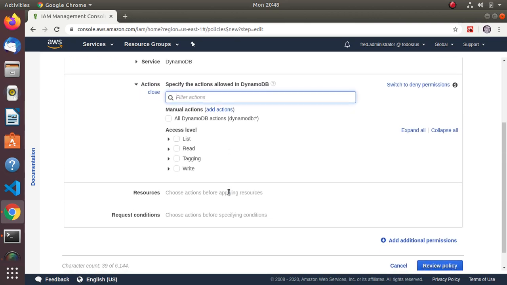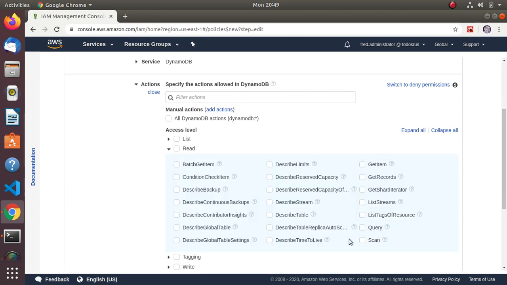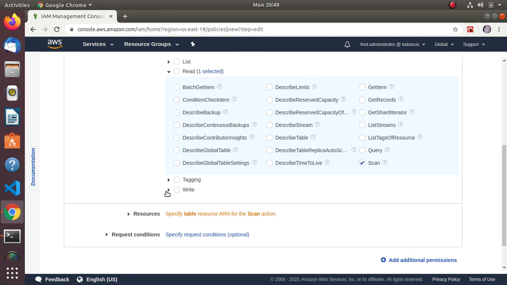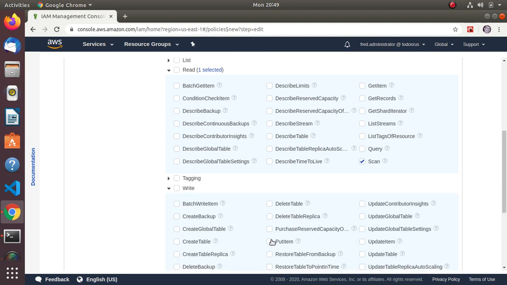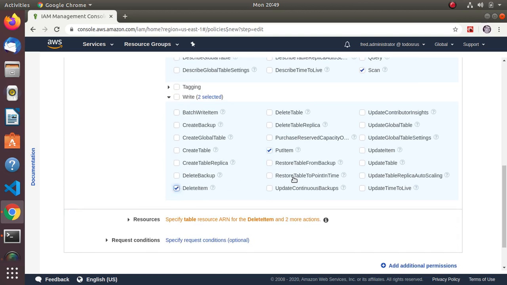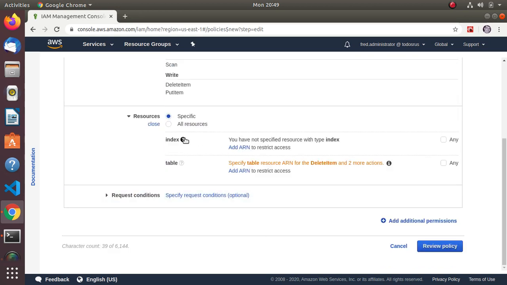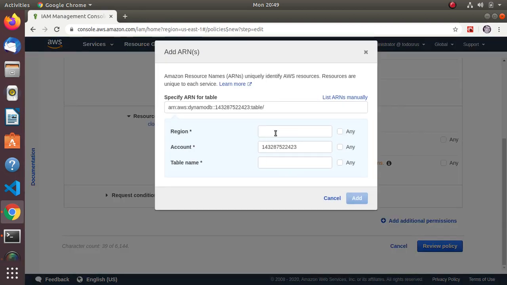And if you were to look at the code, we use 3 operations. We do a scan to list the tables. To write to the tables, we call put item. And to delete entries out of the table, we call delete item. So those are the 3 API endpoints we're calling. And we need to specify which table we want to touch. In this case, we're interacting with a table in US East 1. And the table we're dealing with is to-dos, right?